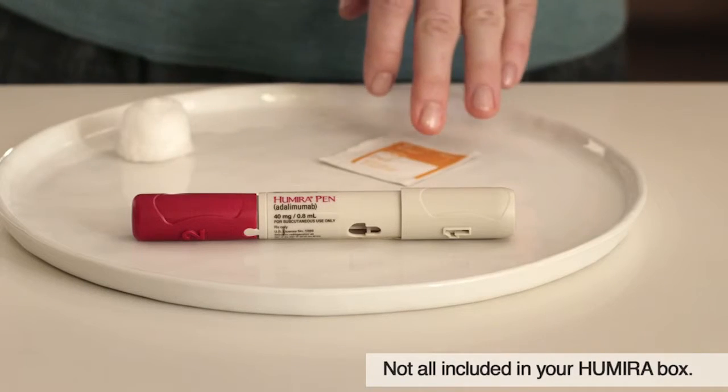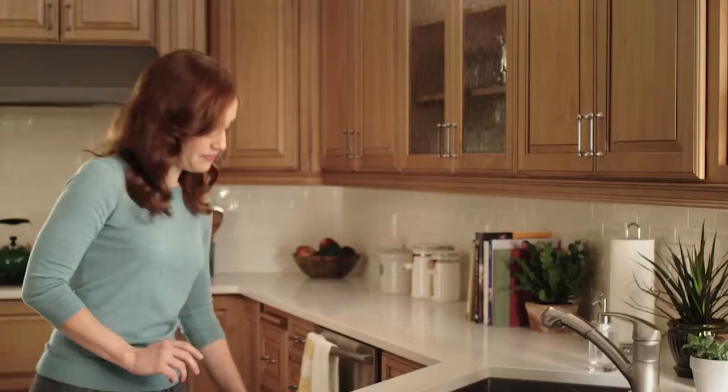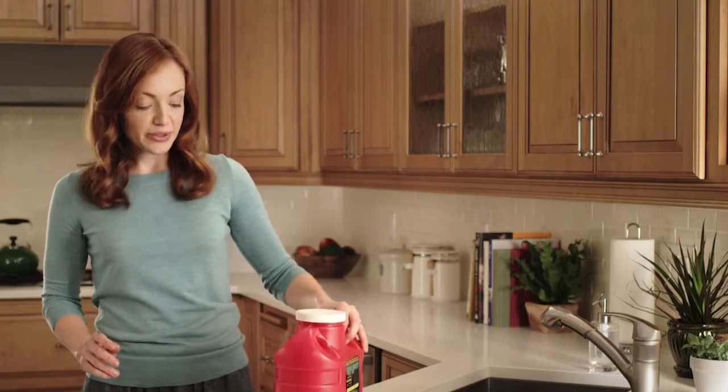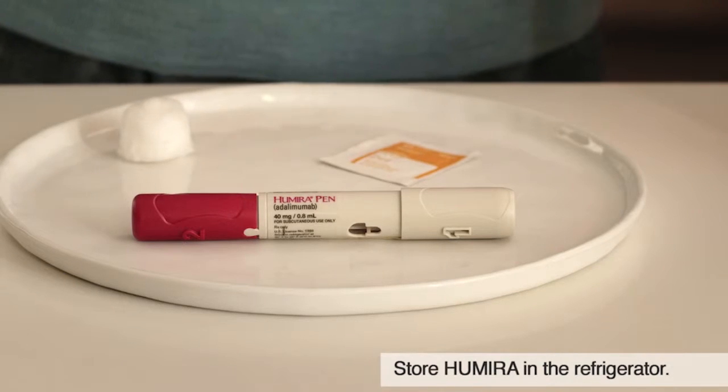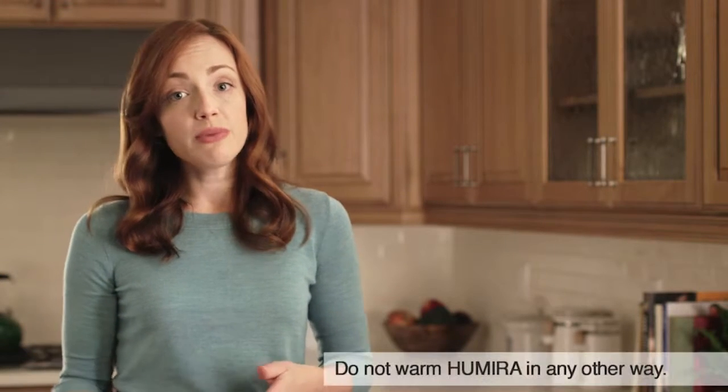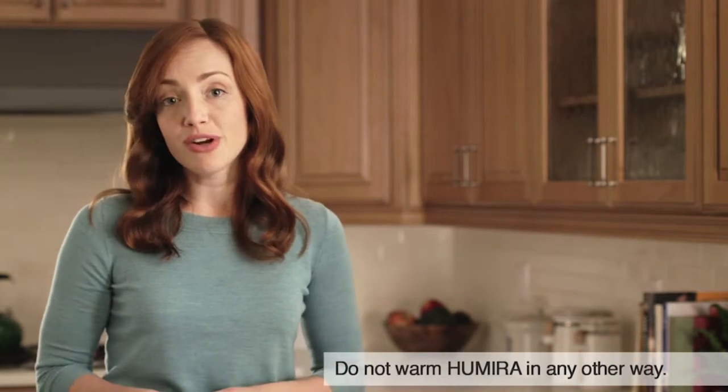After I wash my hands, I'll gather the items I need and place them on a clean, flat surface. I've got my alcohol swab, a cotton ball or gauze pad, a sharps container, and my Humira pen, which I've taken out of the refrigerator. If it's more comfortable for you, leave Humira at room temperature for 15 to 30 minutes before injecting. You'll want to do this in a well-lit place in your home where you feel relaxed and have some room.